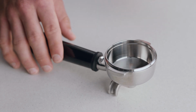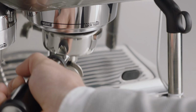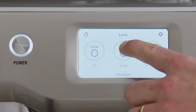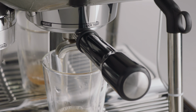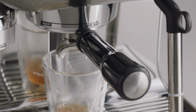Before your first extraction, insert the filter basket you intend to use for your shot into the portafilter. Insert and lock the portafilter into the group head. Run a short flow of water through the group head by touching the brew button. Allow water to flow for 5 seconds. Then, touch the brew button again to stop the flow of water. This will purge any ground coffee residue from the group head and stabilize the water temperature prior to extraction.